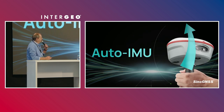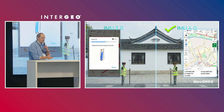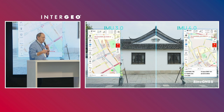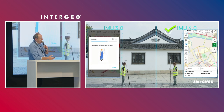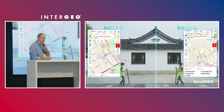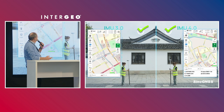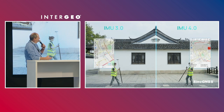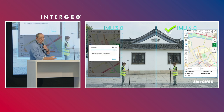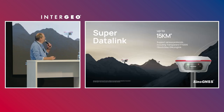Auto IMU is also a very new feature. When using an IMU, it is subject to drift, and even though all IMUs are calibrated in the factory, you still need to initialize — meaning you have to align the axis of the IMU with your coordinate system. It's a pretty simple operation where you check your survey pole, and it takes just a few seconds. With the new IMU version 4.0, you don't even need to do these operations. As soon as you get the RTK fix, your IMU is initialized automatically.